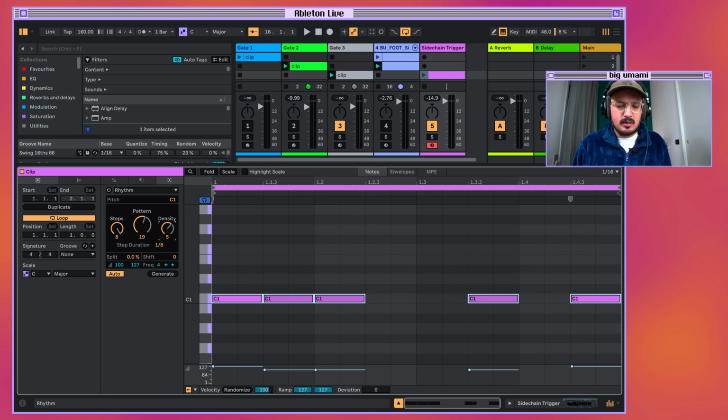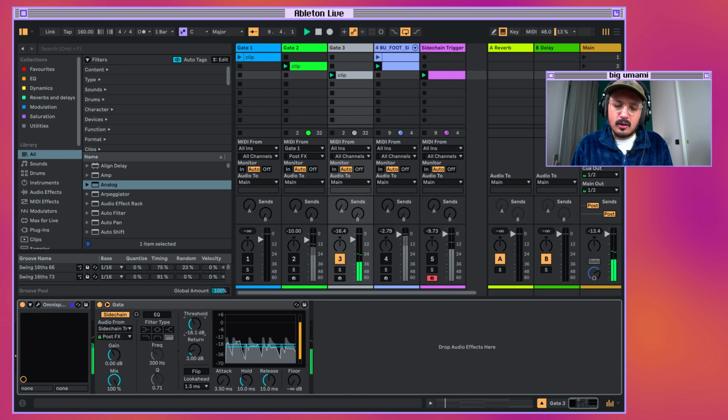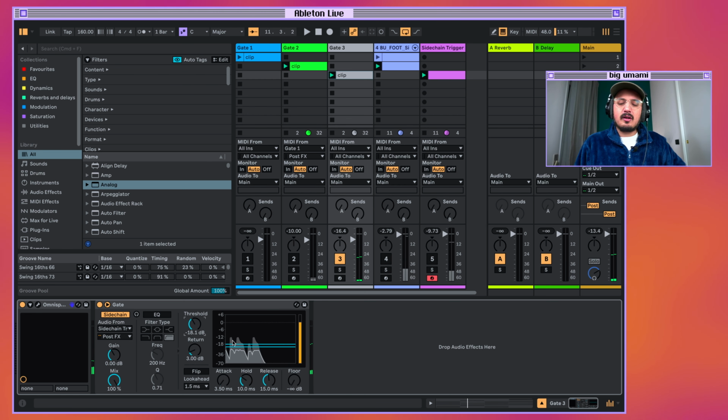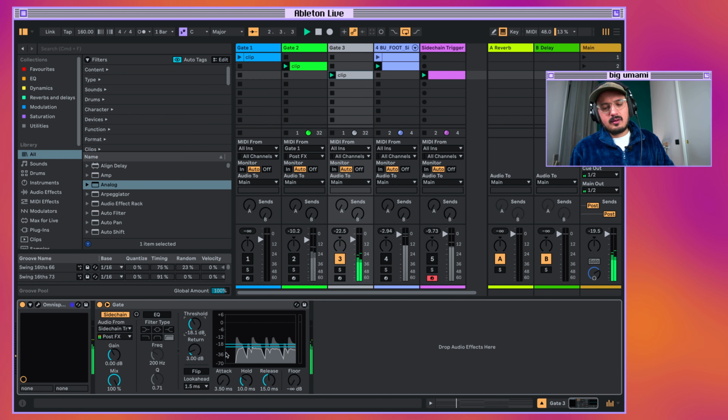So now if I press play, you can see it shows up in the gate plugin, but it's not quite enough to reach the threshold. So I'm going to turn the threshold down a little bit. And boom, just like magic, we have a nice trance gate. And my dear old friend envelope section is back into action.